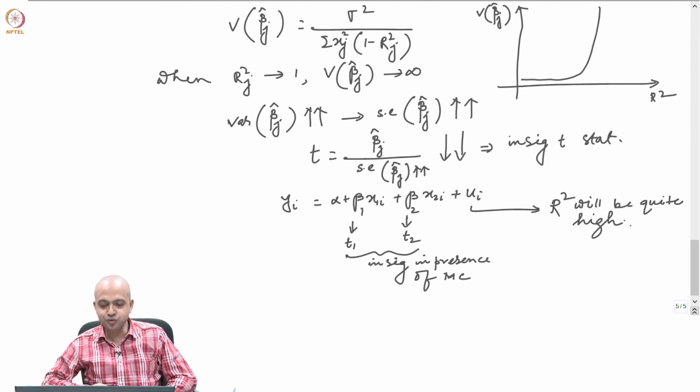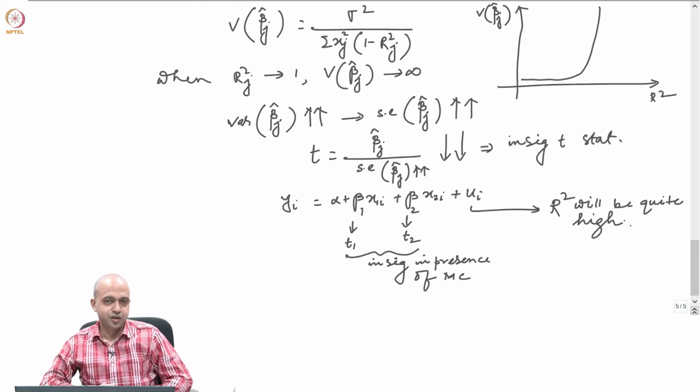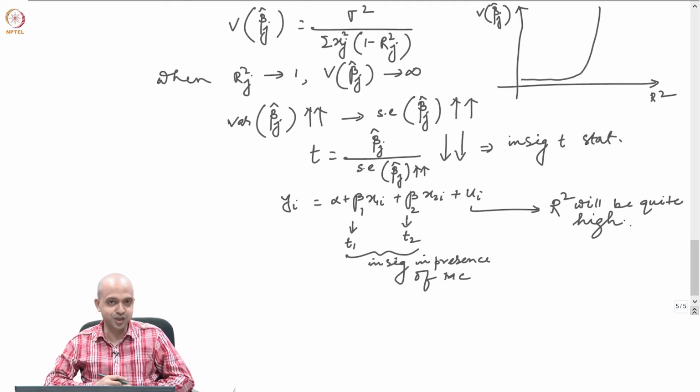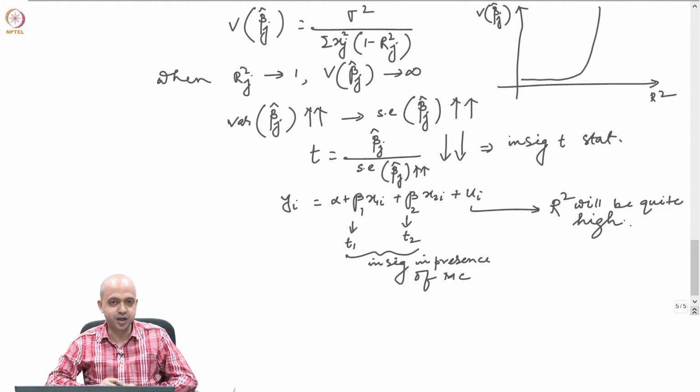So, whenever you get this type of result, you estimate a model and immediately after estimation you see that your R square is quite high, but many of your explanatory variables are insignificant individually, then immediately it should click in your mind that my data is suffering from a multicollinearity problem. This is the classic symptom as well as consequence of the multicollinearity problem. This will happen, right? Okay.